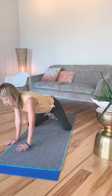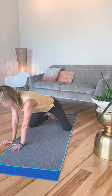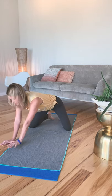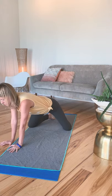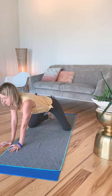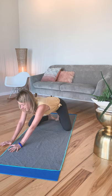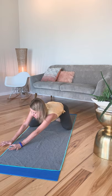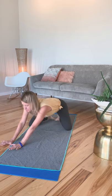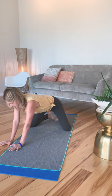Bring your body weight forward. We're going to take a walk to the right. My left hand is going to be just on the inside of the mat, and my right hand just right next to it. Lift the belly, chin tuck. Now your resistance is still going in the same direction, down and back, but we're on the angle. So it's going to be ever so slightly shifted where the stretch happens in the fascia. My body's going to go in the opposite direction, so my hips are going to go back and to the left slightly. I'm putting a little extra emphasis on my left hand and pressing down and back, getting a little bit into my ribcage while stretching the chest.